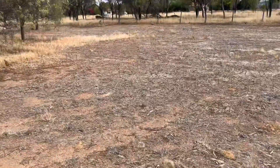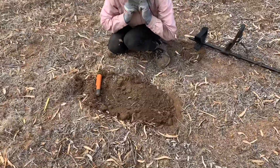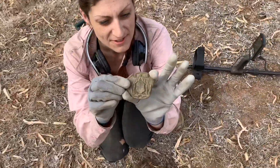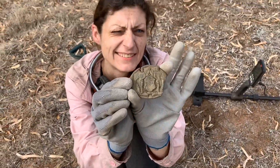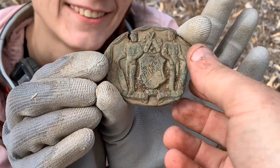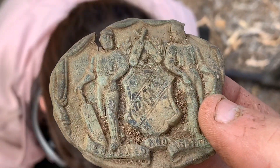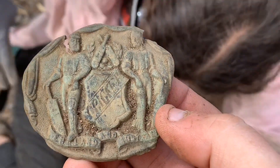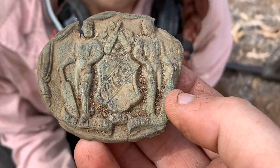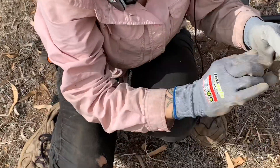I've just dug my target over there and we're coming over. I have no idea what it is yet, but she won't show me until I bring the camera out. Oh, she got a cricket buckle - England and Australia - and it's complete. Little bit of a dinger, but that's perfectly fine. I don't know what it would have had on the back, but that's mint. Okay, well you can go home now!